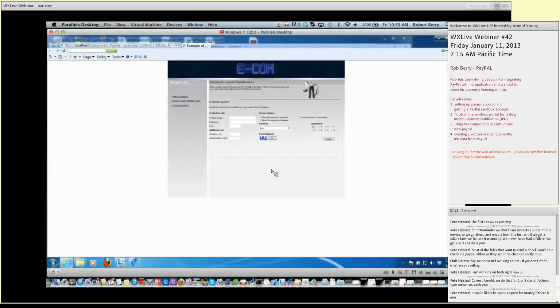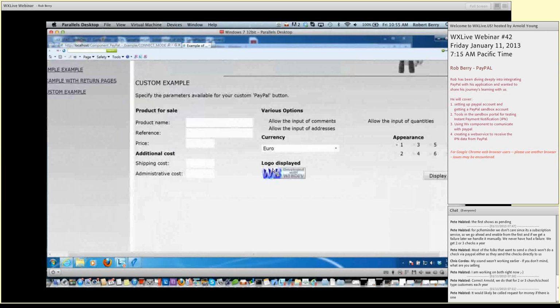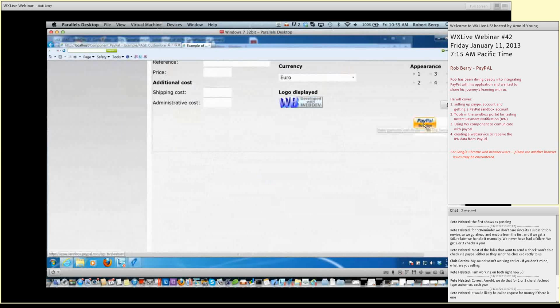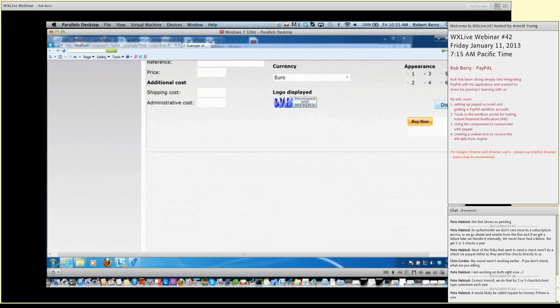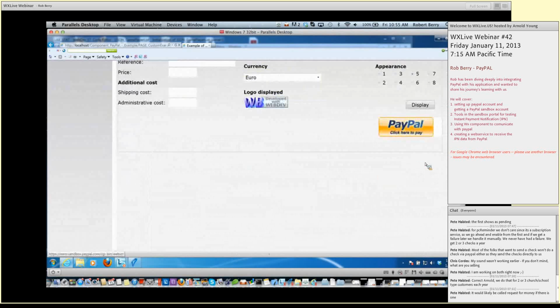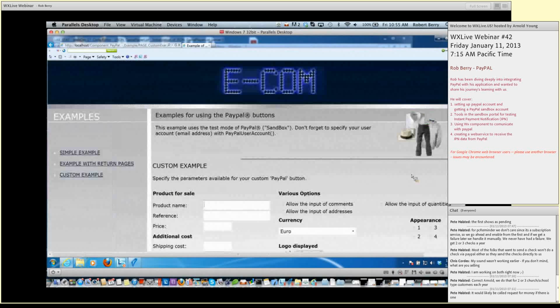So this is one of the WebDev examples? WebDev example. So if you go appearance 1 and display, that's what it looks like. Oh, there's a button. Yeah. So there's a zone there that changes per... Yeah, did you see in the code it says something about visible true? Yep.